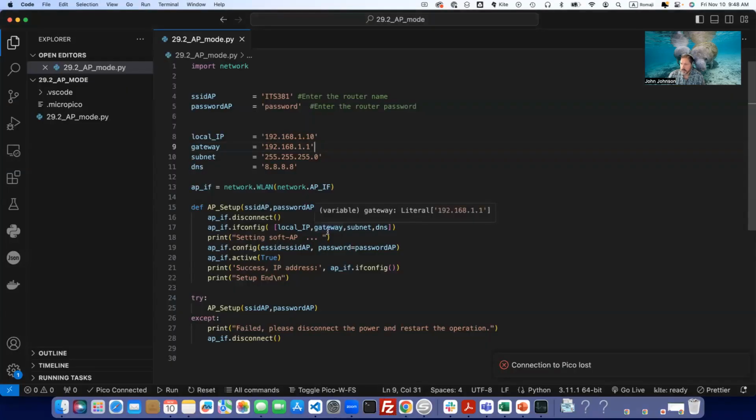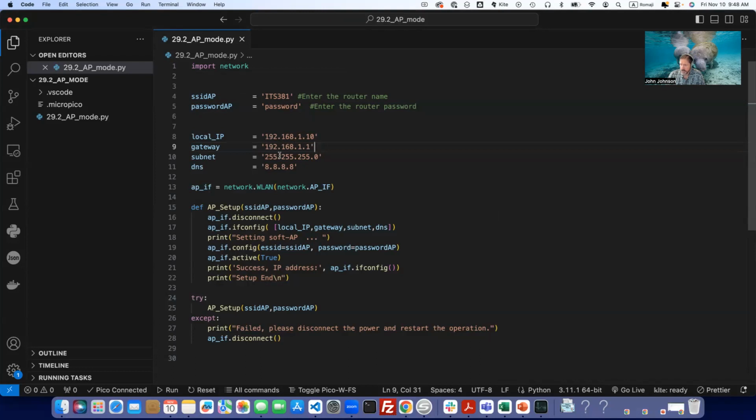So here's what our code looks like. We're starting out with import network. We're going to go over here. We're going to set up an SSID name. The SSID name is your service set identifier. That's essentially the name that you see that you're going to connect to. Like at home, you would associate that name with your router. The password is going to be the password that we use. Never ever set your password to password, but because I'm lazy and I want to do this quickly, I'm just setting it to password.